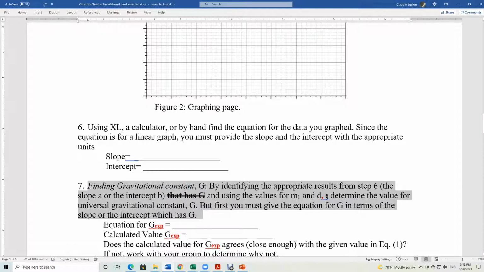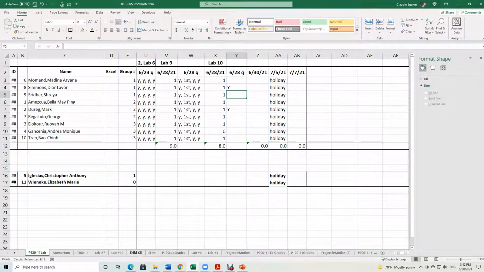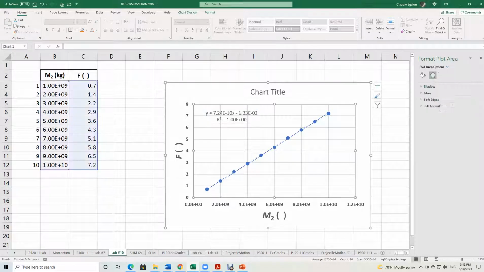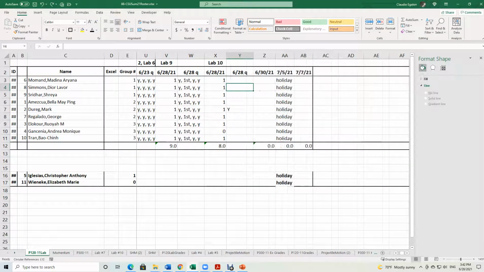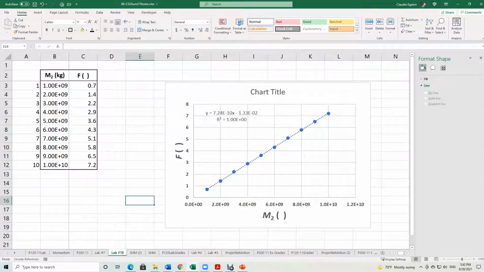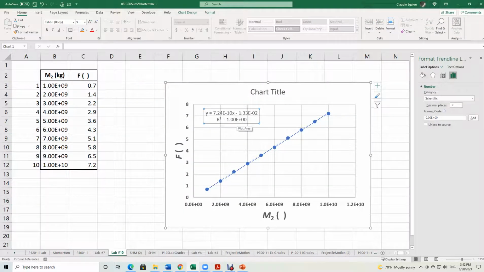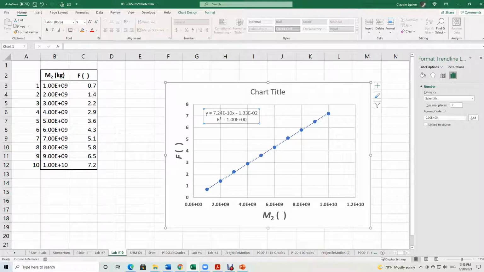Okay, so let's move forward. Excuse me, Professor? Yeah, go ahead. Could you show one more time how you changed the trend line equation to that scientific format? Let's do that. Here you go. My plot is here. Let me see if I can. No, I cannot do that. Let's go back. What's your name? Help me out here. Medina? Okay, here you go, Medina. You click on this equation here. Make sure it's highlighted.